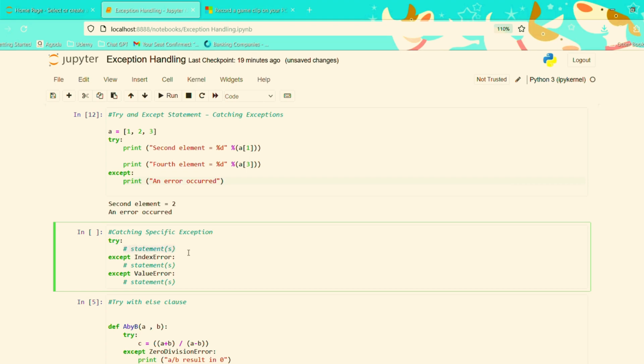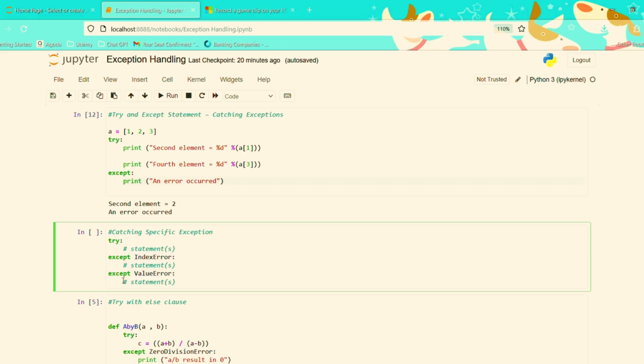Now remember, in the try block, you have to write the statements which might cause errors, and a single try block can have multiple except blocks which will handle different types of errors. Like in this example, let's say you have written a piece of code in a try block which might cause 4 to 5 different types of errors, and you have written an except clause listing only 2 to 3 such errors.